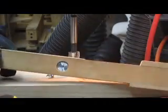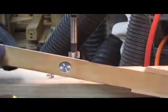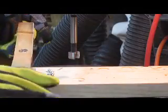It's the kind of thing that when you put it back in the piano and your customers see it or other piano technicians see it, this is a quality looking job. All right, kids. Onward and upwards.